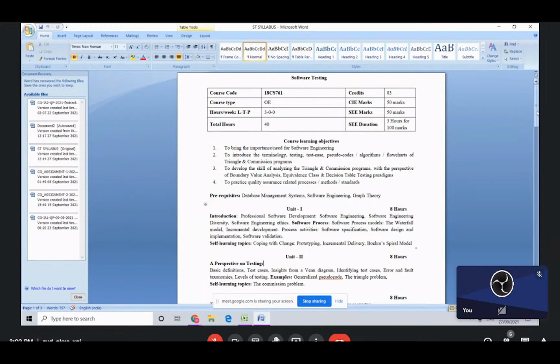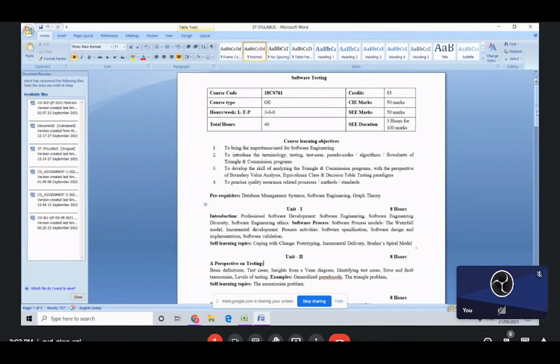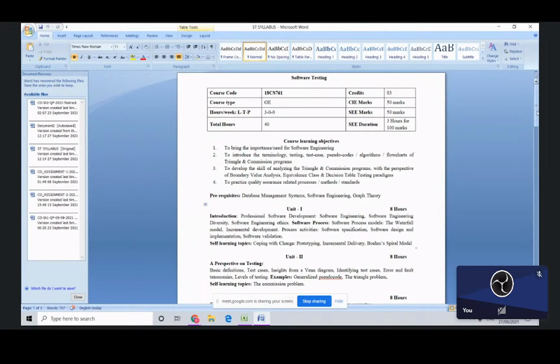Before floating the software in the market, you need to find out whether the software which I have developed is meeting the customer requirement or not. You need to find out whether it is useful to the end user or not, because after all, the end user is going to use whatever you are developing.